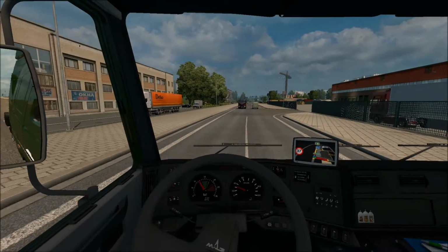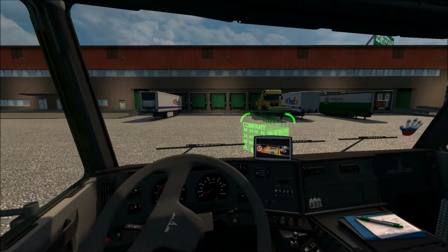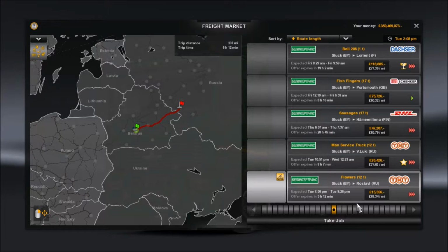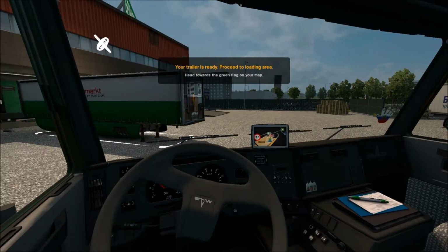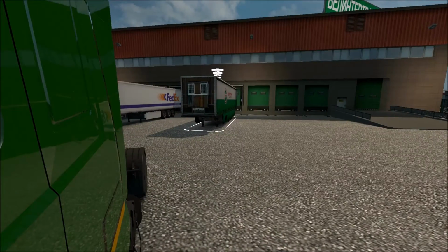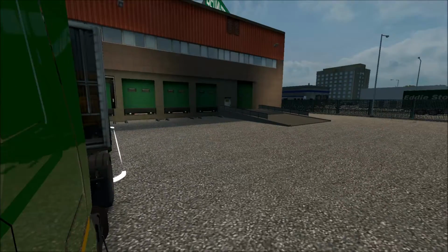And this is without a trailer, so I don't know how this is going to go down. Right. And I forgot to tell you as well, I went for the 450 brake horsepower V8 engine. I went for that one because I did try the 250, but 250 brake horsepower in a car is quite a lot. It's usually like a sports car, like a VW R32. It's got about that amount of horsepower. So if you put that in perspective, you'd think it would move more than it does in this game.